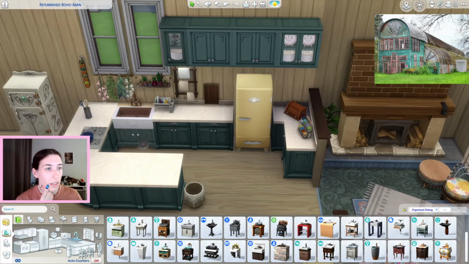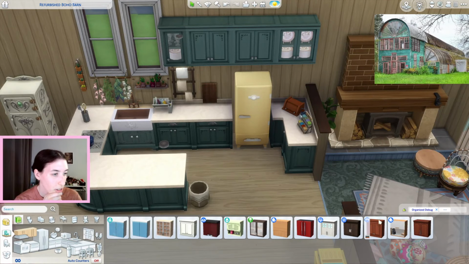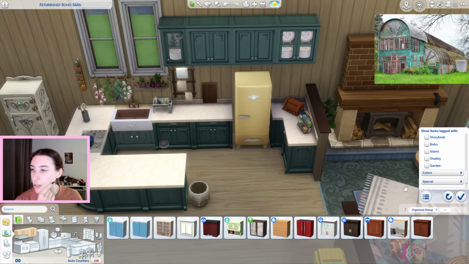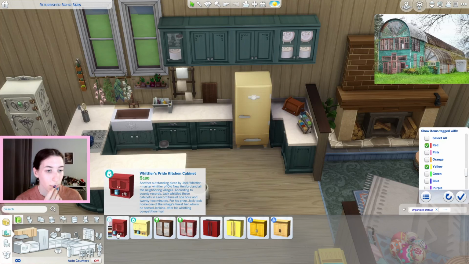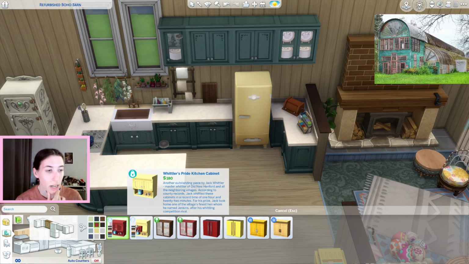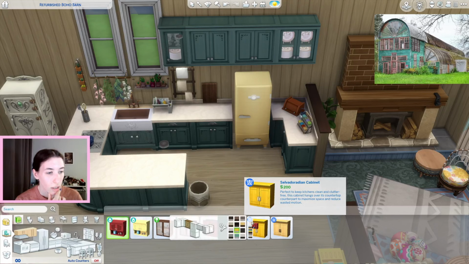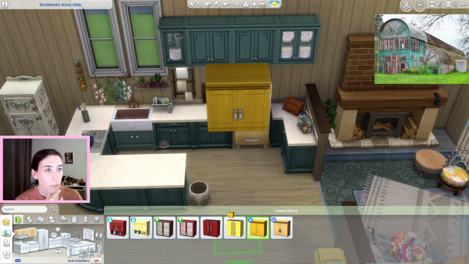Okay. And then the other thing is we could change the upper cabinets to be all different, because the colors that I'm seeing in here are red, yellow, and this teal. So if we get maybe yellow and red. Yeah, these ones from Cottage Living could be quite nice if we mismatch them. Maybe the Selva Dorada ones, but they might be a little bit too much.